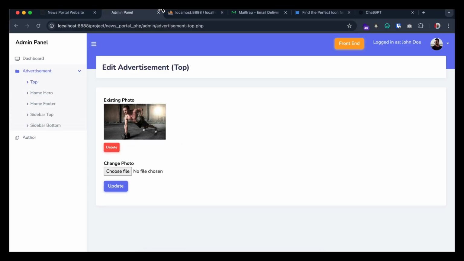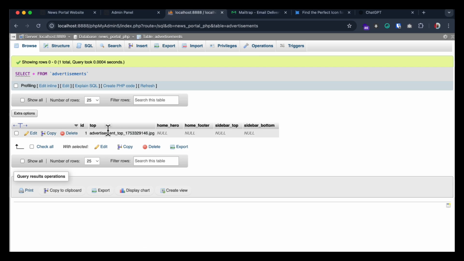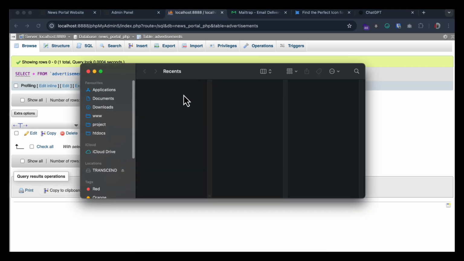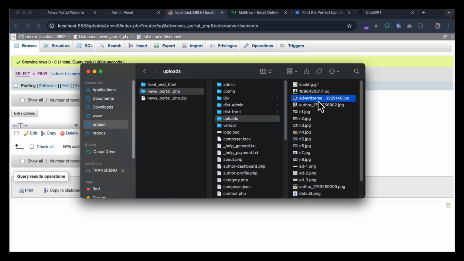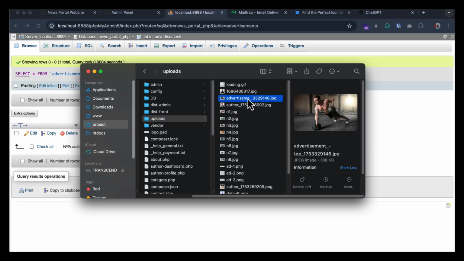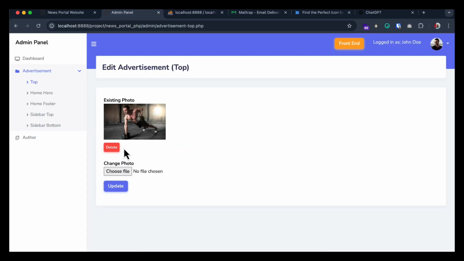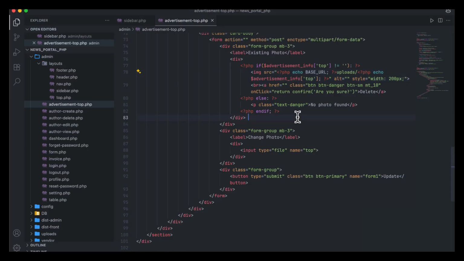So okay, that is better. So here if you go to the table, you will see this is the advertisement top, and if I go to the folder, I am going to check the uploads folder, you see the advertisement coming here, only one item.